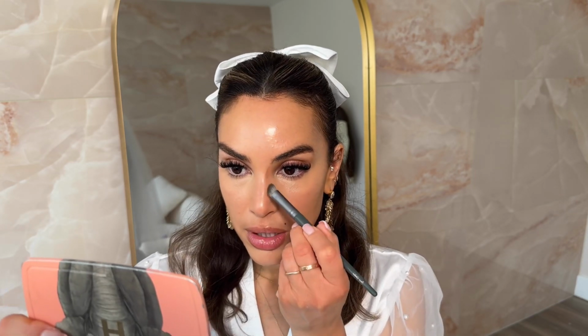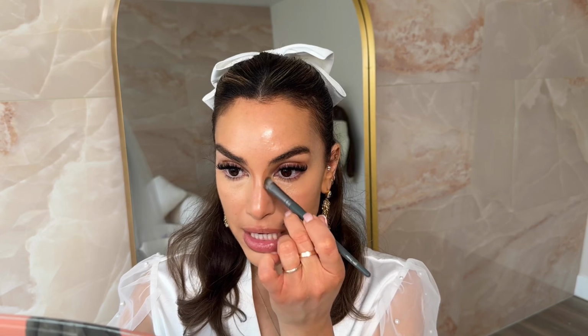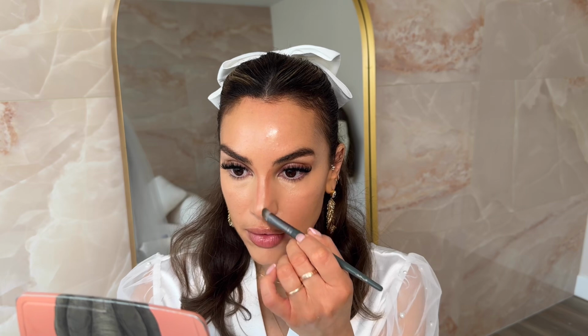I'm going to go in with my contour now, and I'm going to use the Say Beauty. On my wedding day, I actually used the Chanel cream bronzer. The reason why I did was, one, because I didn't actually know about Say Beauty, because I love this product. But two, it's one of those cream products that also has a real grip to it. So when it does set on your face, it feels like it's not going anywhere. I probably would still prefer Say over the Chanel bronzer now. It's just a lot creamier. I prefer the tones. These are a lot warmer. They have a bit more gold in them. So I'm just going in with the nose contour.